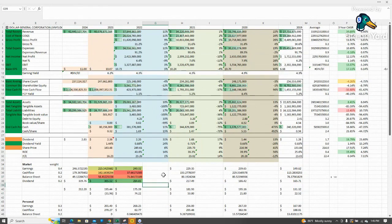If you are a dividend growth investor, this is probably a stock on your radar. It's come across my radar in the past when I was really into dividend stocks. And if you're an earnings investor, it had experienced decent growth for a while. And the stock was mostly trading in correlation to that metric. If you like cash flows, this probably isn't a stock for you to look at. And balance sheet, I'd say about the same.